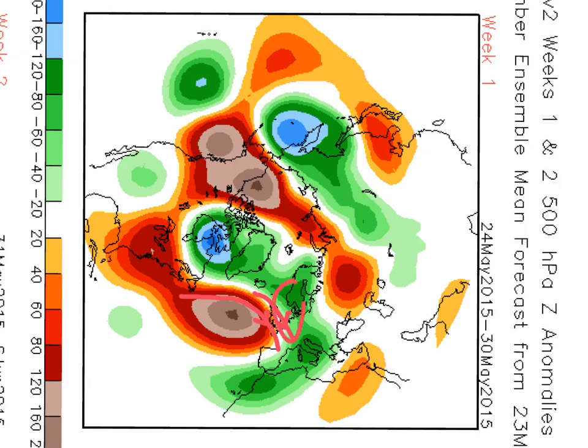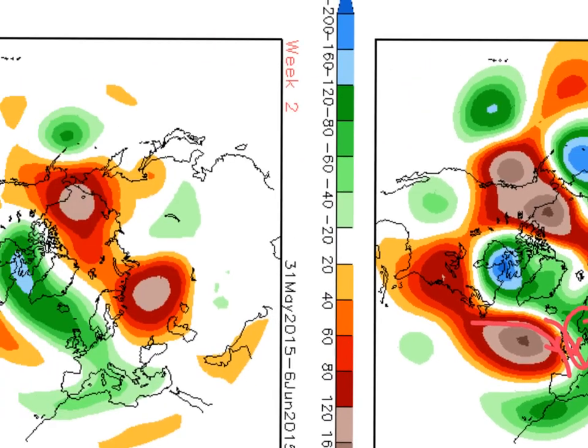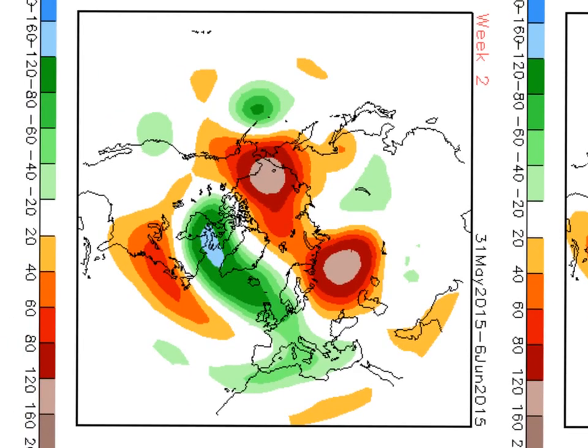But we've got the trough here, look, out towards the east. Now, for next week, things do change. Look, that's how things look next week. Got this trough developing down across the country. Really, we see the first signs of that on Thursday, and it takes us into a cooler, more unsettled weekend.